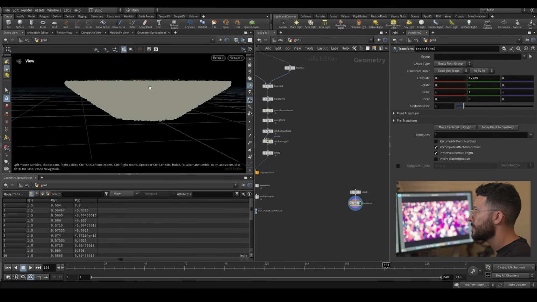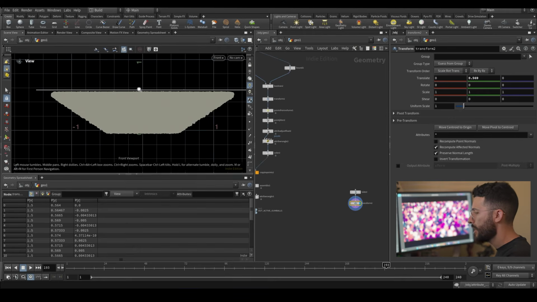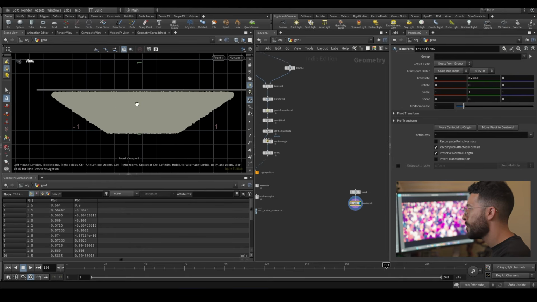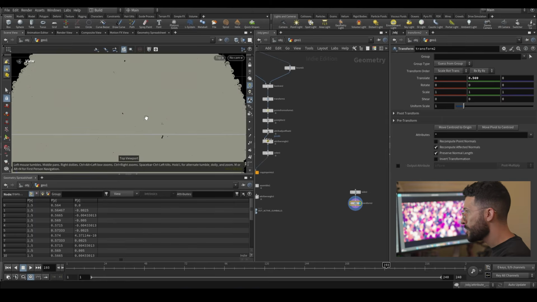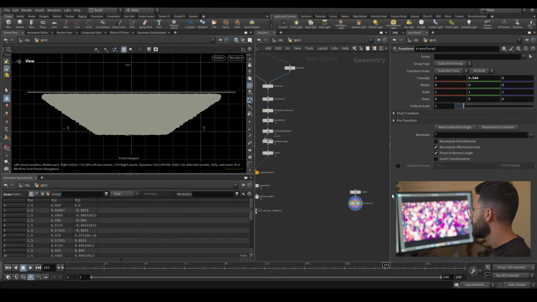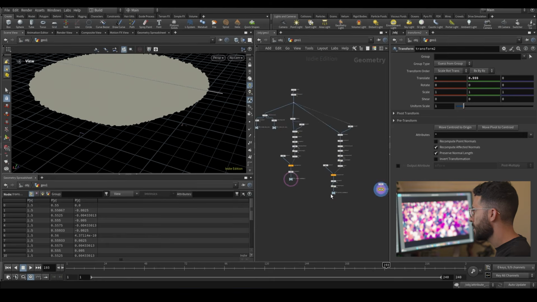By the way, to look at our front viewport, we can just press space and then 1, 2, 3, and 3 will be our front viewport. Space 1 is our perspective, space 2 is our top, and space 3 is our front. So let me bring this down just a little bit more. We're going to put it right there. Cool. All right, let's stop looking at this.